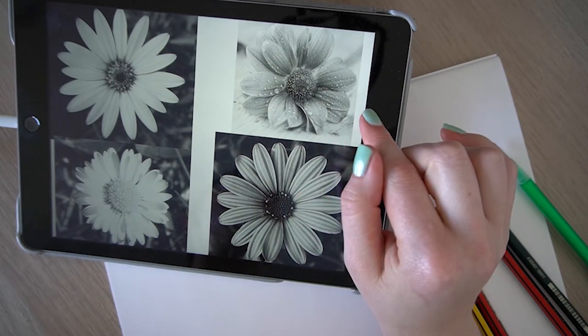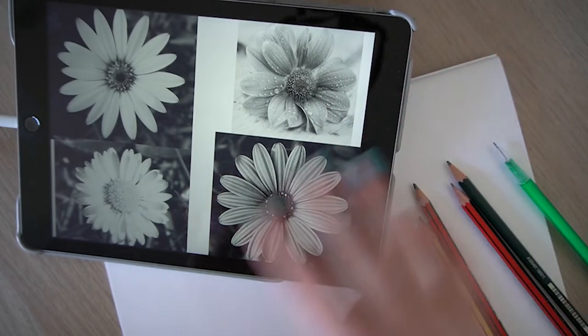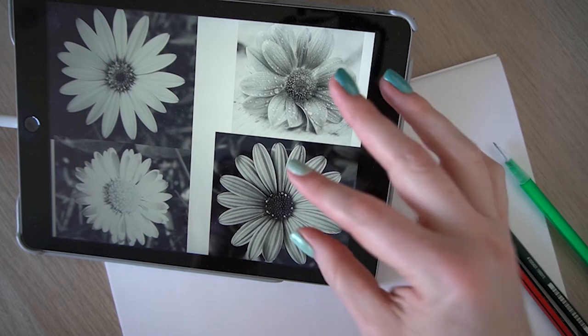This kind of thing is a little bit more tricky. It's slightly at an angle and the petals are slightly more folded. So really consider that when you're picking your image to draw.